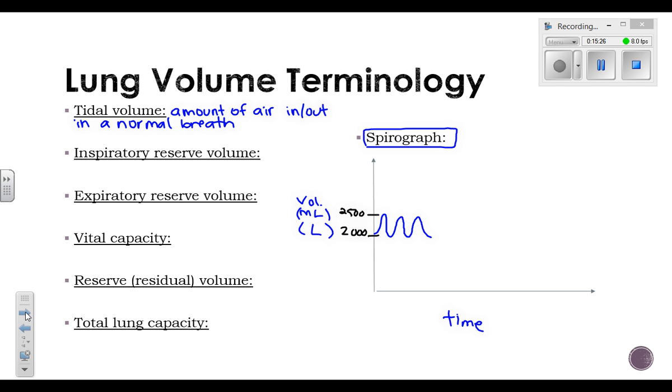Now if you look here, how much is your tidal volume? It would be somewhere in the neighborhood of a few hundred milliliters. 500 is a typical amount that's shown in a lot of textbooks and literature for an average, normal healthy adult person. So that would be fairly typical. It could be higher or lower, but this is a pretty typical amount. Now, how did I figure that out? I subtracted those two numbers. I took 2,500 and I subtracted 2,000. That's how I got that value off of the graph.